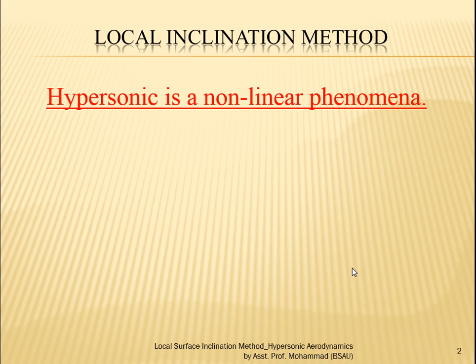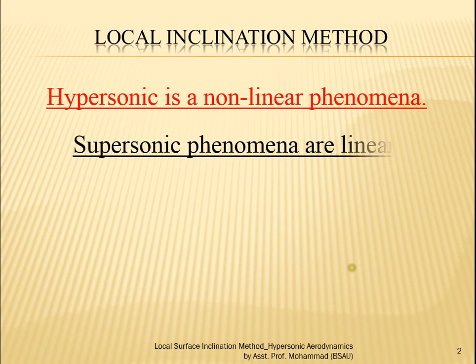Also, when the Mach number goes high, the basic theory of inviscid compressible flow does not yield aerodynamic theories which are mathematically linear. That's very simple to understand. At high Mach number, those theories which relate to the high Mach number are not linear. So definitely hypersonic is not going to be a linear phenomenon. This is in complete contrast to supersonic flow, in which the linear relations are very much evident. Supersonic phenomena are basically linear.